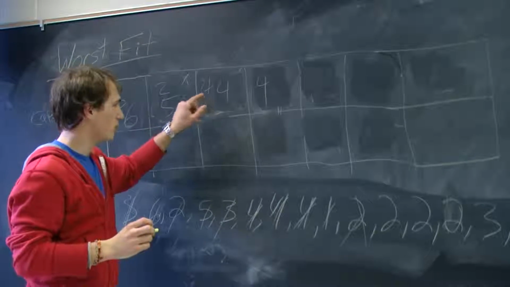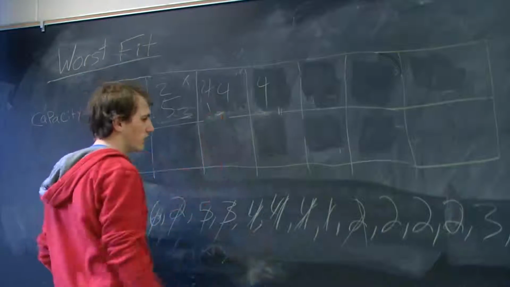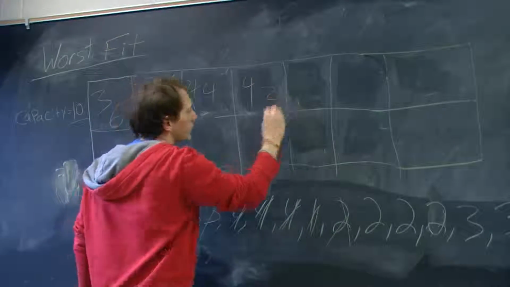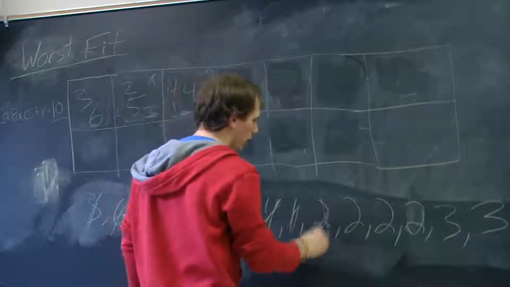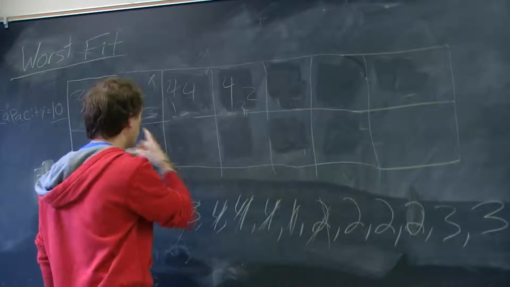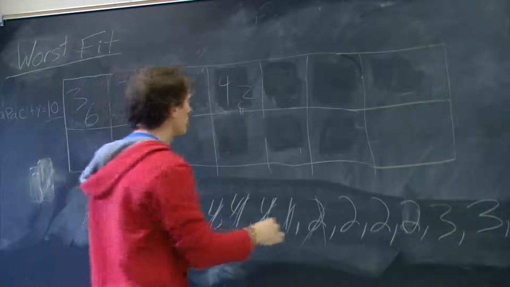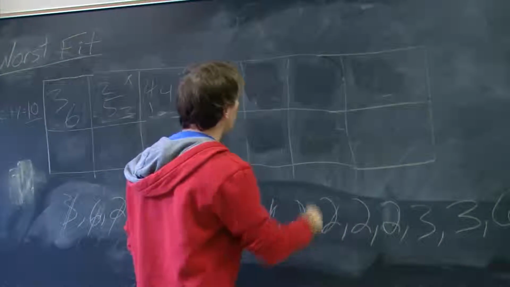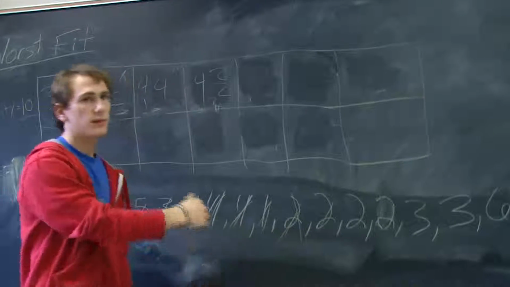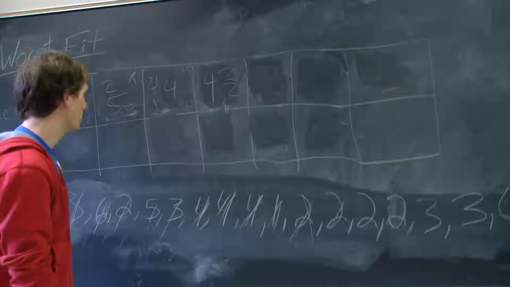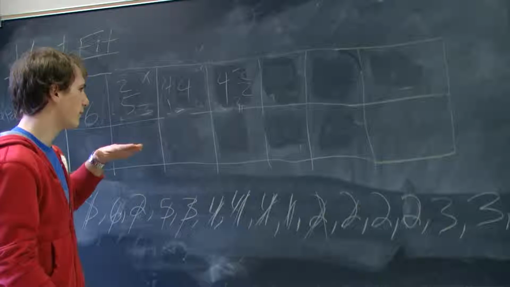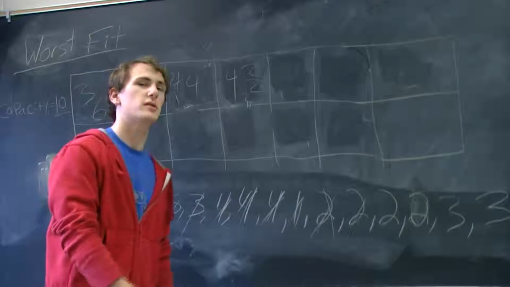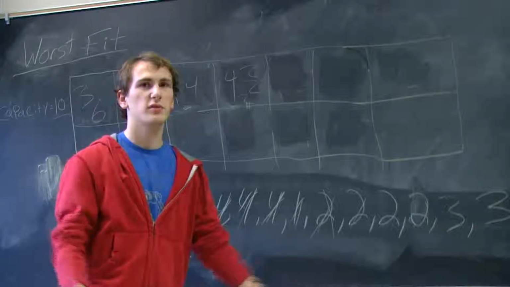This bin has the most room left with 8, so we'll be putting it in there with a 9, and then we'll be moving here to 2, so then we have 6 in here now. So we'll be putting another 2 in here because it won't fit in any of the other bins, and we'll be also putting another 2 in here. So for these, just keep going on and so forth, making sure that each bin is the fullest it can be, but you also want to be filling the ones that are the least full, and that's worst fit bin packing.